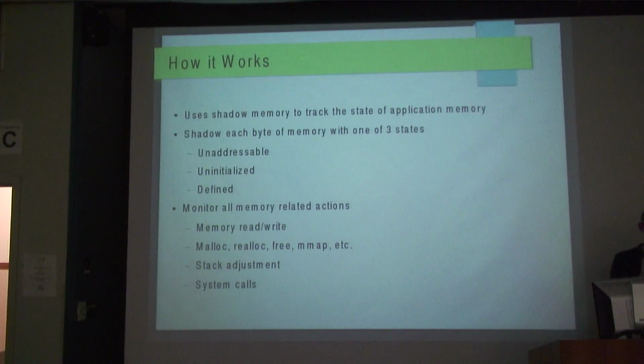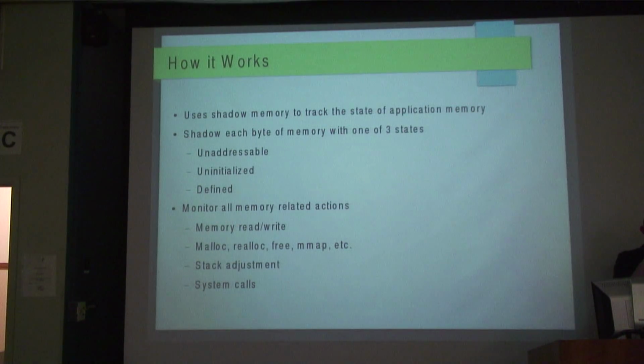So unaddressable would be if you had a chunk of memory and then you freed it and then tried to access it, it's going to complain about unaddressable access because you're not supposed to access that memory because it's not yours anymore. So if you free something up, then it's going to put unaddressable on that, and then if you access it, it's going to complain. And then uninitialized would be if you created a variable, say x, and then you tried to do a comparison statement against it. You didn't put anything inside of that, so it's going to complain about you trying to access a value that isn't really there. And then the other one is defined, where you do what you're supposed to do, and you put a value inside that block, and then you use it.